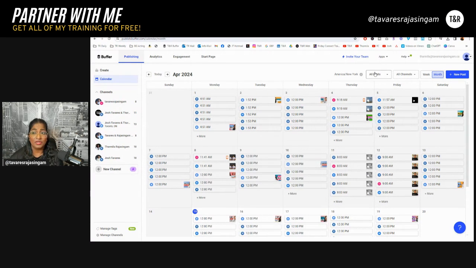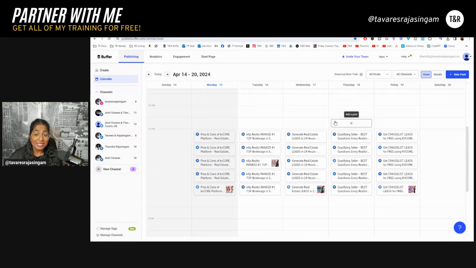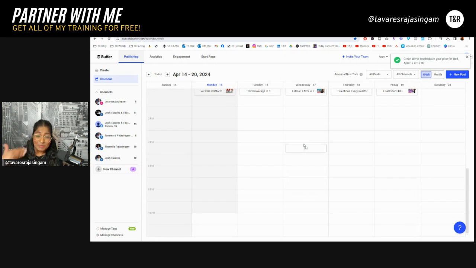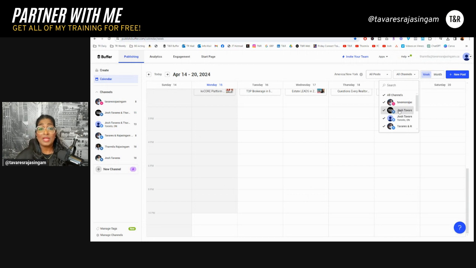And the other thing you can look at, one of the tips, is you can look at the posts on a weekly basis. You can drag and drop, you can bring them closer to each other. Maybe you want to bring it back to posting at a certain time, so people are expecting the same content all the time at the same time. And you can also come in and view them depending on the channel.